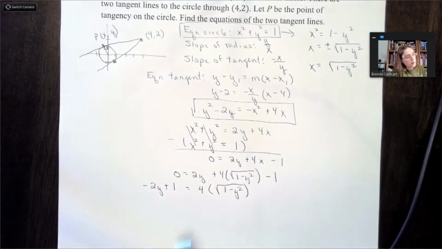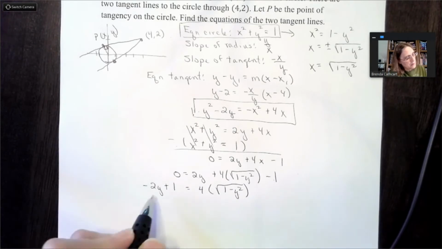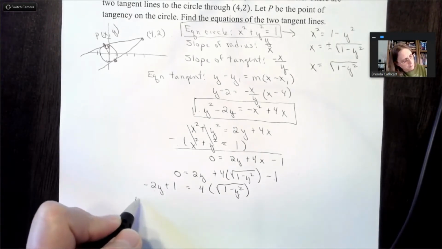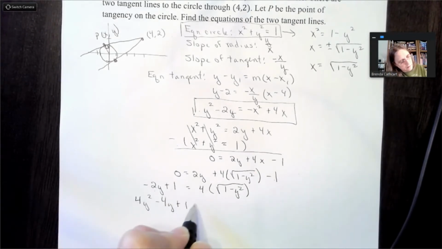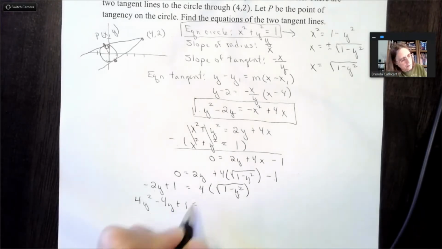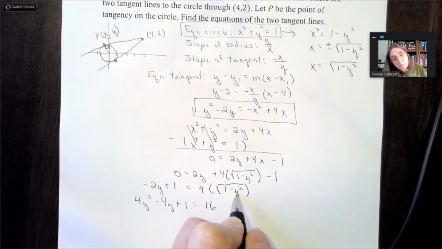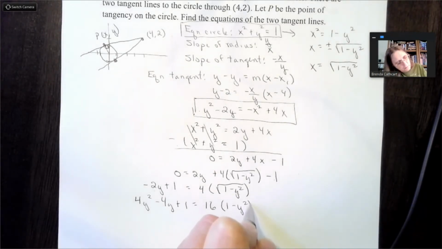And now we want to undo the root here, so let's go ahead and square both sides of this equation. So this is a binomial squared. It gives us 4y squared minus 4y plus 1. And on the right side, it's just a single monomial. The 4 squared is our coefficient, 16, and root 1 minus y squared is 1 minus y squared.